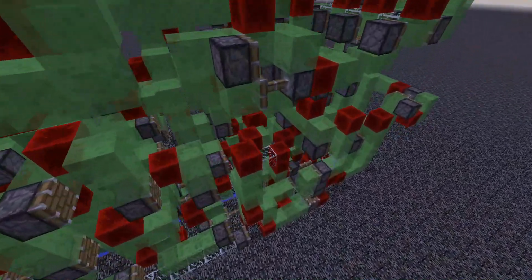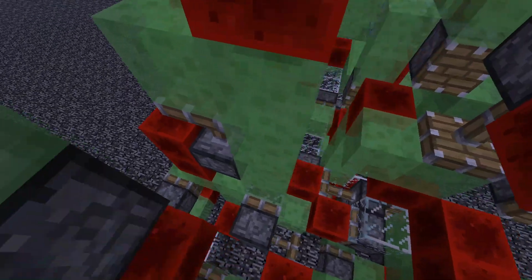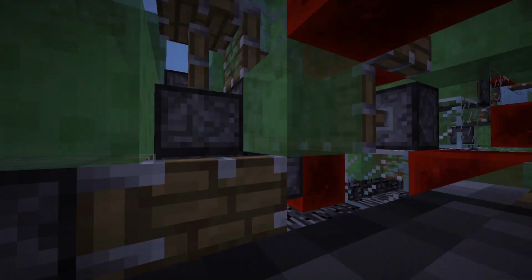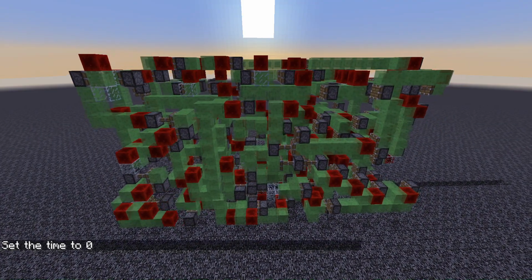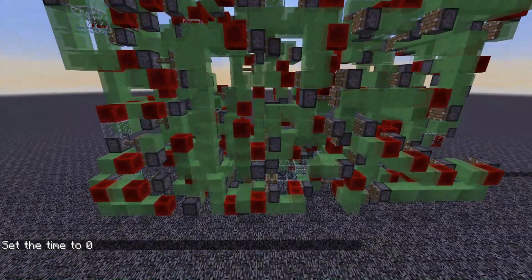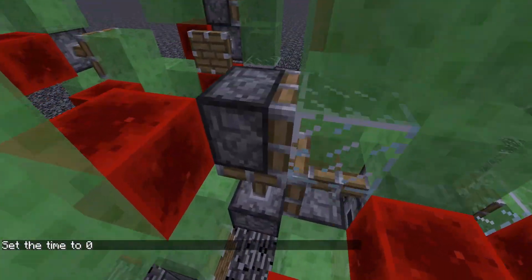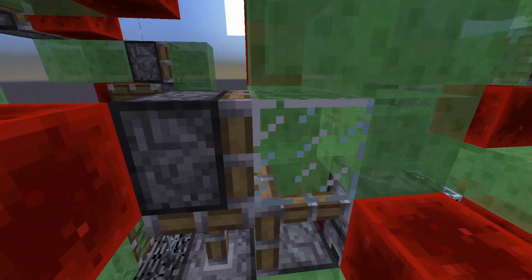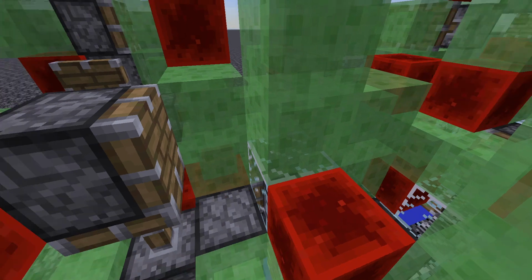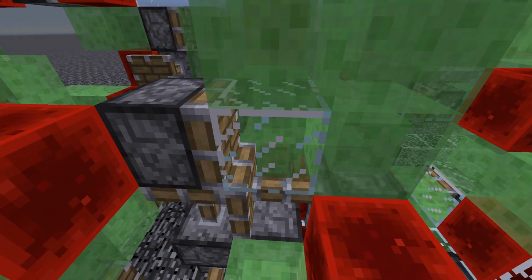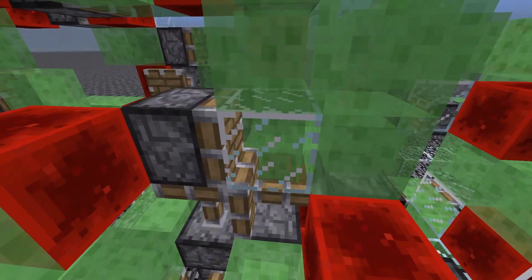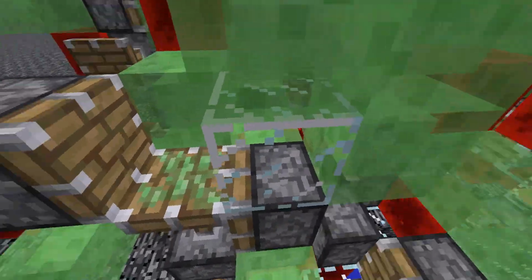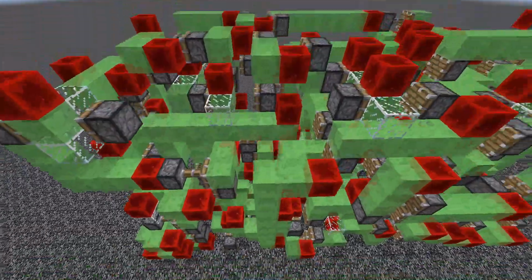As I said, it's quite fast. It's just nice to look at. Right, it's really quite nice to look at. Also, this system here is really annoying. We have this piston here because the slime over here is actually pushing a glass block, and I don't actually want that to happen, but it just happens. It's just a side effect. And so I just need to push it back with the piston here. So right, we're pushing the slime block, glass block, piston, just pushing it back, redstone block getting pushed away.